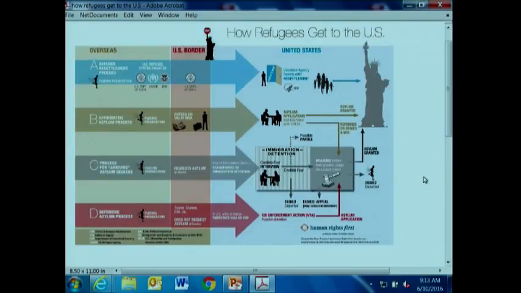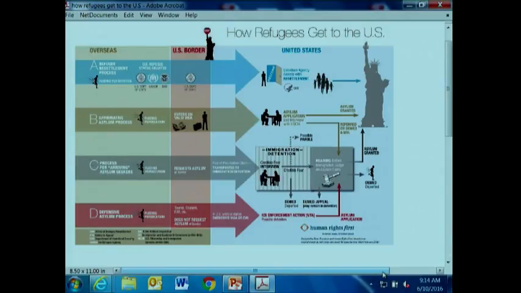I think one of the first things when we talk about asylum and refugees and how they are the same, how they are different, the first page of the table of contents handout has this document by Human Rights First, an organization out in New York, that put together this really great flow chart that gives you an overview of how refugees come into the United States. Essentially, those seeking asylum in the United States are people that have not yet been recognized as refugees by the United States government. So the definition is essentially the same, but it's just at what point you are going through the process to be recognized as a refugee.